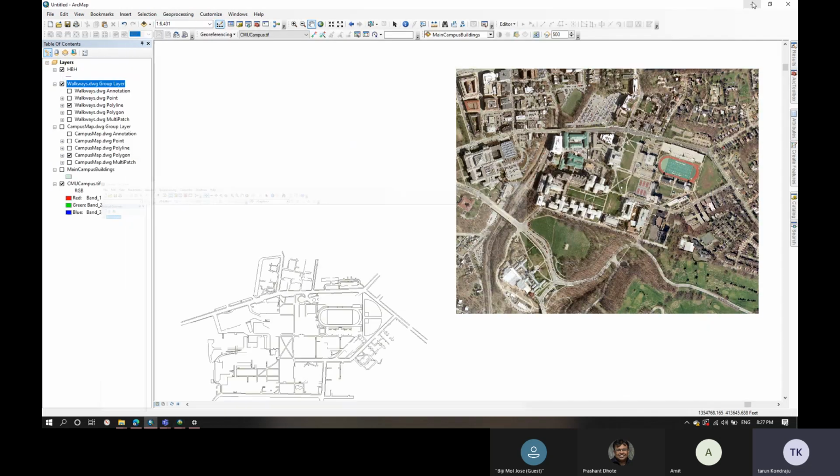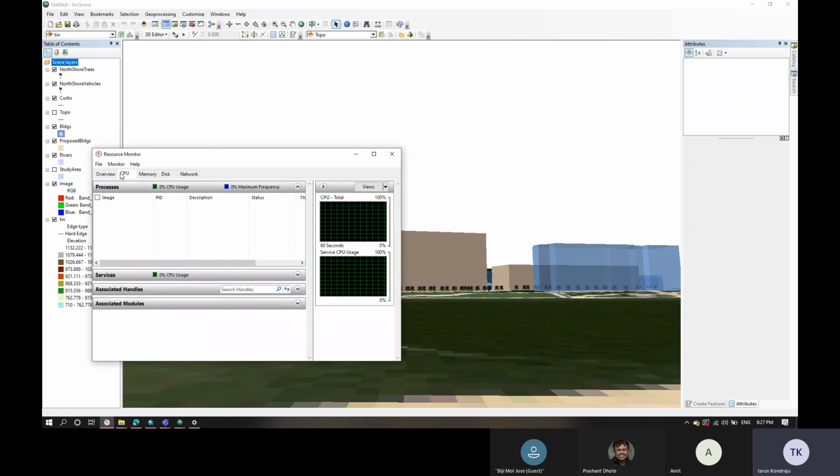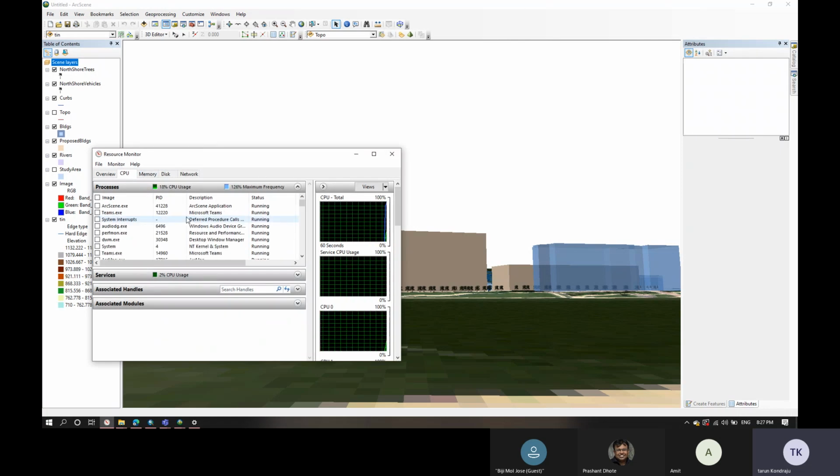This is CAD data. Oh, my system is actually flying now. Give me a second, I'll just arrange.